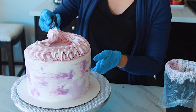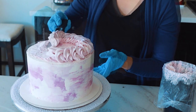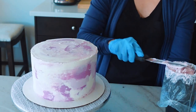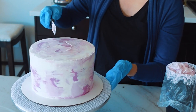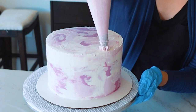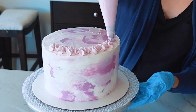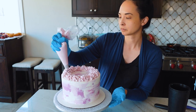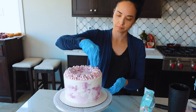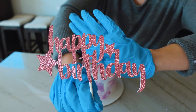So I decided to scrape all of this off and try again. Because I had chilled the cake before, the bottom part with the top coat is completely firm, so anything I scrape off is not going to affect the final look of the cake. I ended up just piping flowers all along the edge, which I thought looked a little more delicate and matched the cake more. Plus, that's just the universe in action — nothing is ever going to go to plan. As much as I put on that cake planner, sometimes I just don't like the final look and you have to be flexible.